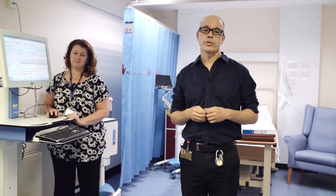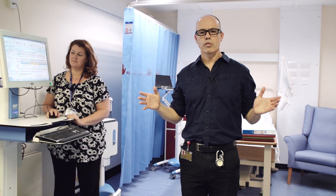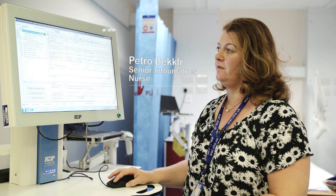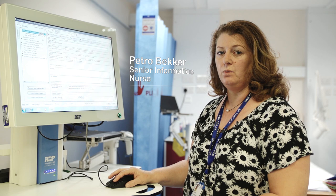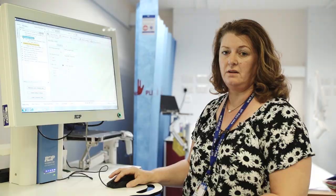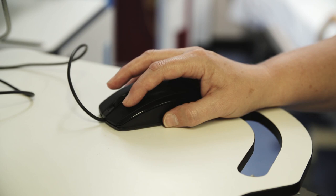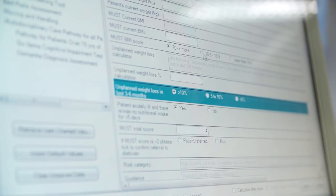We have an opportunity with this new system to do something fundamentally different — to change our world and reduce the risks to patients. Petra is helping us; she's working on the system and on how the forms will look in the future. We are building the system at the moment. For example, on the clinical documents, you will see the MUST tool on here; you will click through different sections to fill in the patient's information and at the end it will calculate the scores. Currently you are doing that on paper, but from May next year it will all be on the system.